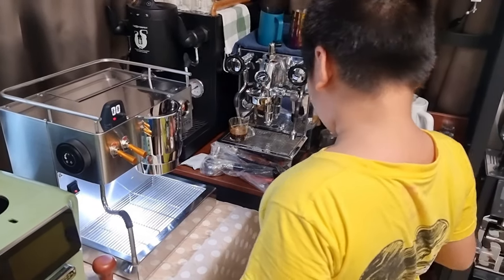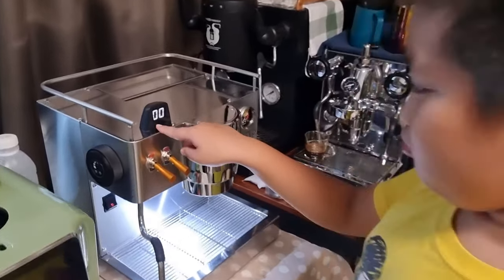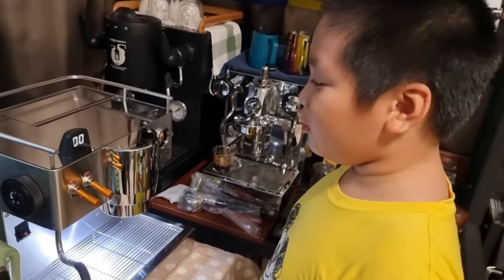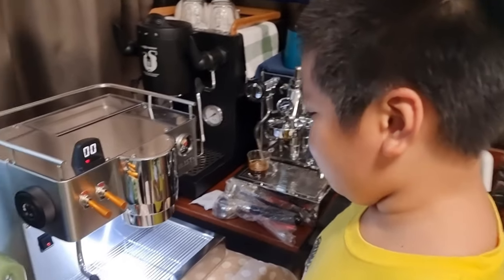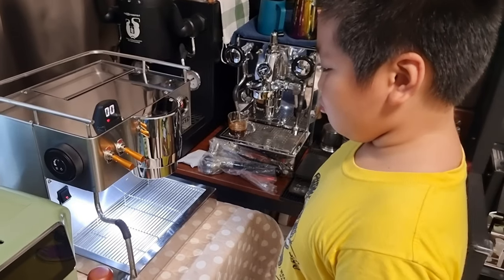How do you know the machine is ready, Hongwei? Which one tells you? What is this light? When the light is red, red means? Not ready. So how do you know it's ready? When the red light turns? Green. Oh, turns green.